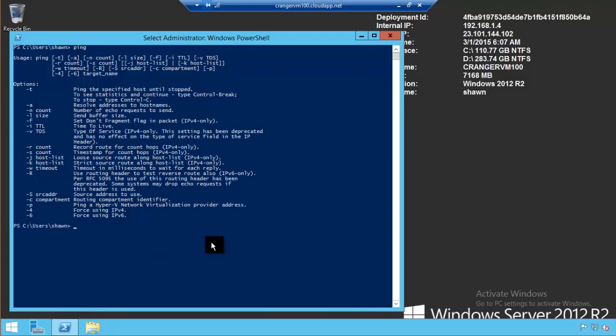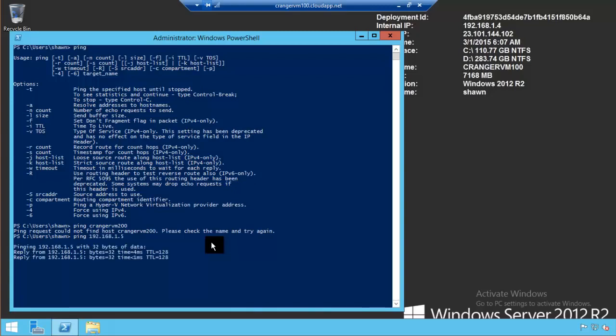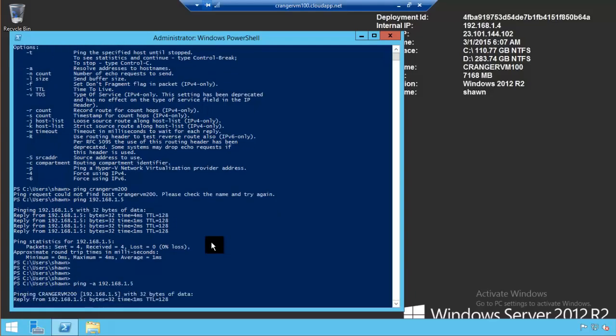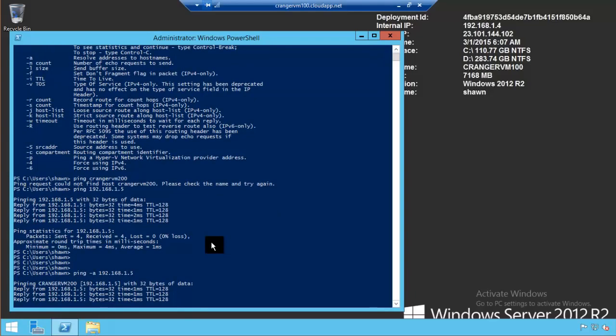So we know that from here, we can't go to CRanger VM200 by name, but we could go to its IP address. So we could do 192.168.1.5. It's expected; this is the demonstration we just had. What I thought of doing was ping -a and 192.168.1.5.